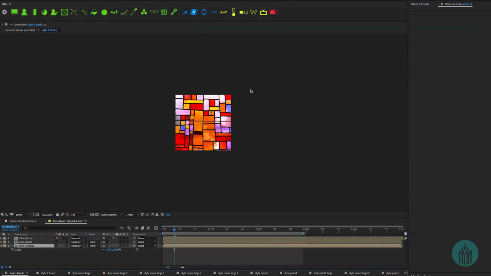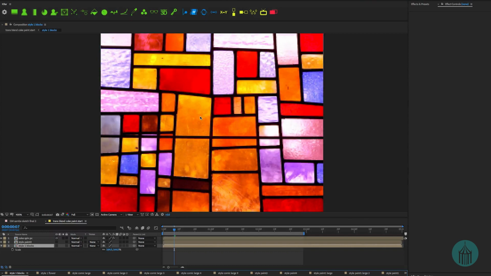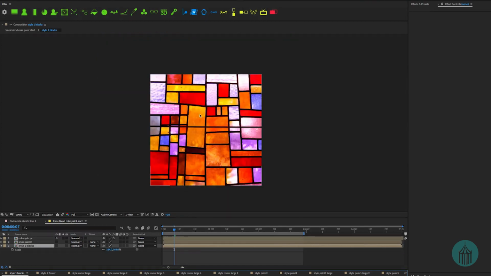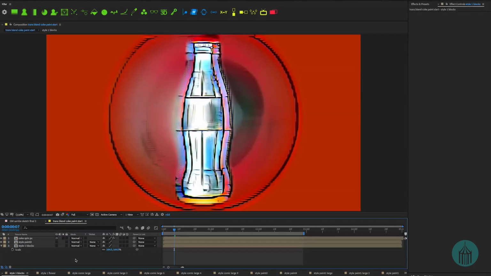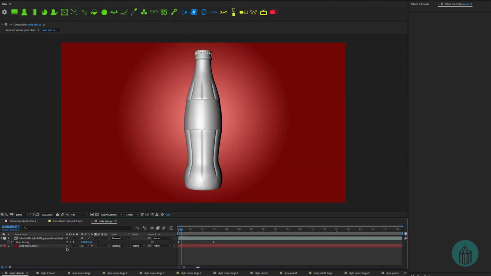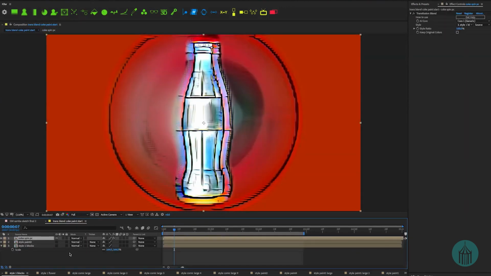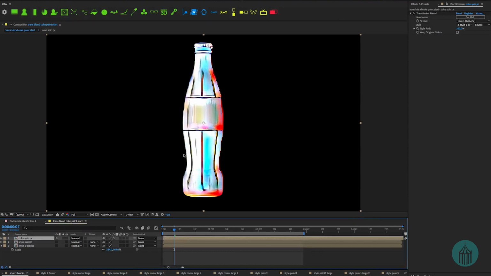And that's the thing with the plugin. You really have to play around and see what it's going to give you. I found it's kind of difficult to really anticipate what something is going to look like prior to using it. Oftentimes you're surprised. Now what would happen here if we go into the pre-comp of the Coke Spin and we just turned off the background? Now we go back in, let it re-render, because we've changed the image now. It's going to re-render. Now that's kind of interesting.